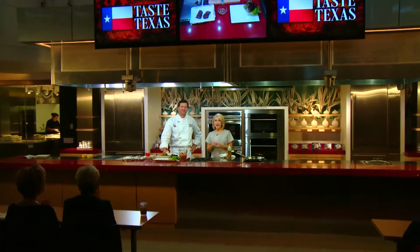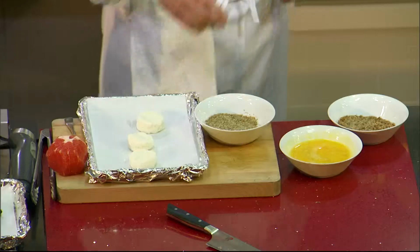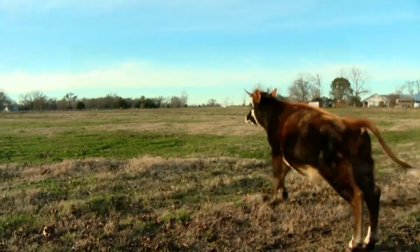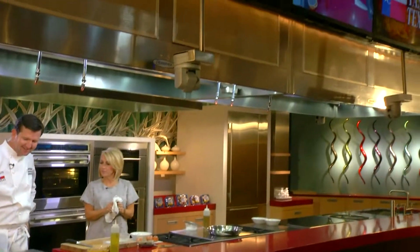Today on Taste Texas, we're serving up steak and salad. And not just any steak and salad. Wait till you see what Chef Garth does with Texas pecans and goat cheese to really chef it up. And we're taking a visit to East Texas to learn all about heritage cattle. It's the original cow that was brought here. So pull up a chair and join us at the table.